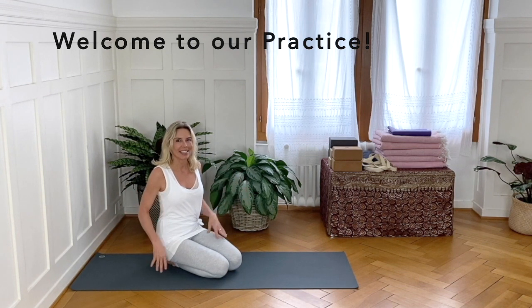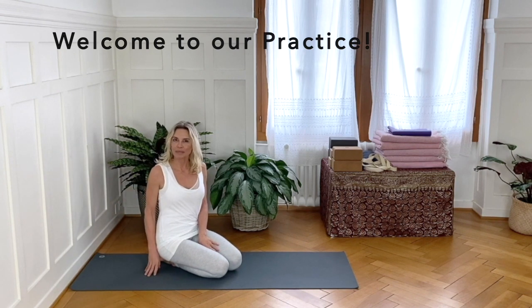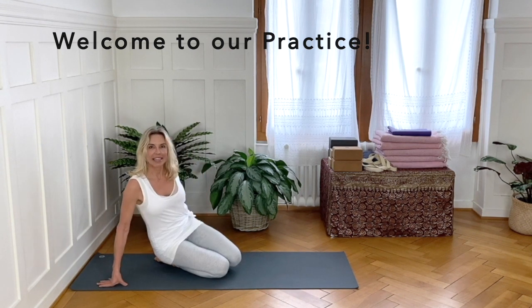So to maximize this moment, we're going to use the wall, setting up your mat like mine so that it's perpendicular to the wall. And let's come and sit in Sukhasana right here on the mat.